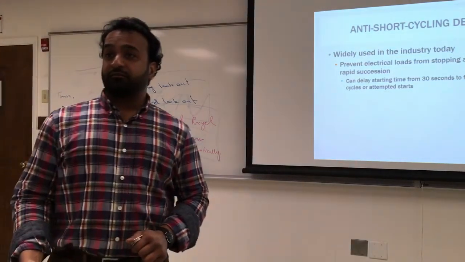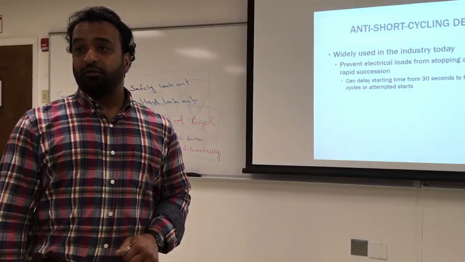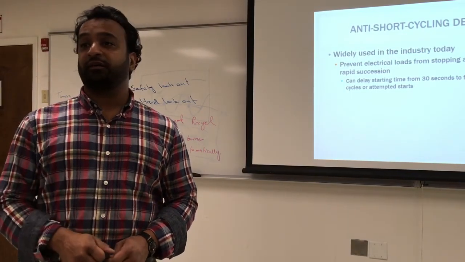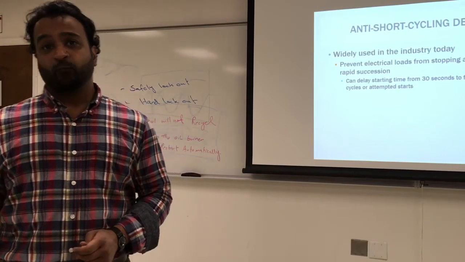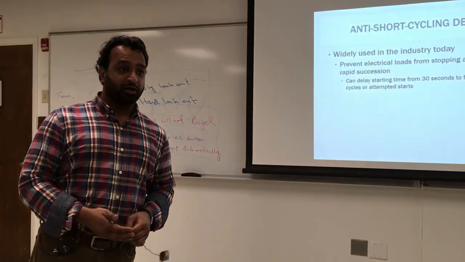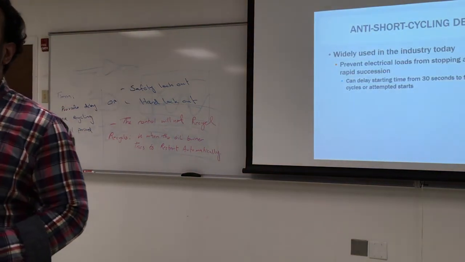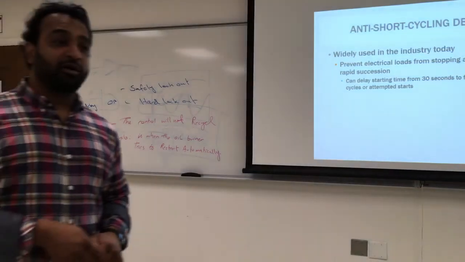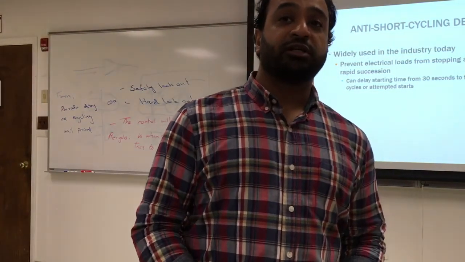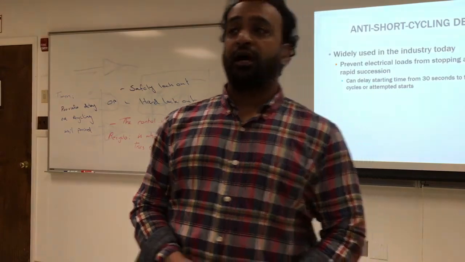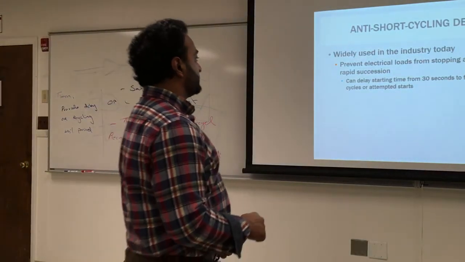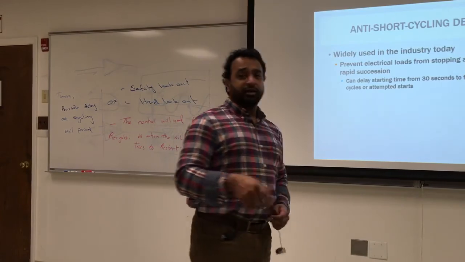Even if you turn it off and change your mind and turn it on, there's an anti-short device that will provide a delay. Once you turn it off, it gets activated. A capacitor has to be charged or discharged, which takes 3 minutes, and that will be your timer. It's for safety, so you do not shock the motor by turning on and off, especially for compressors and ACs. They require anti-short systems, which provide some delay, sometimes between 30 seconds and 3 or 5 minutes, for cycling.